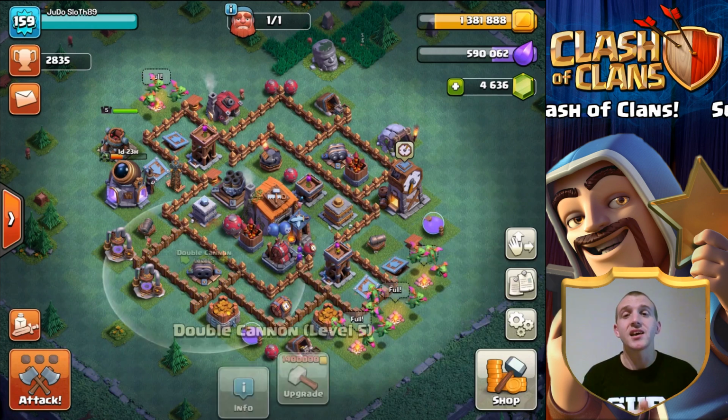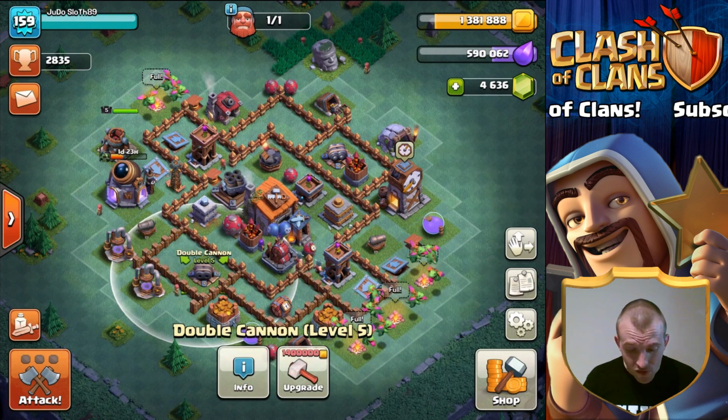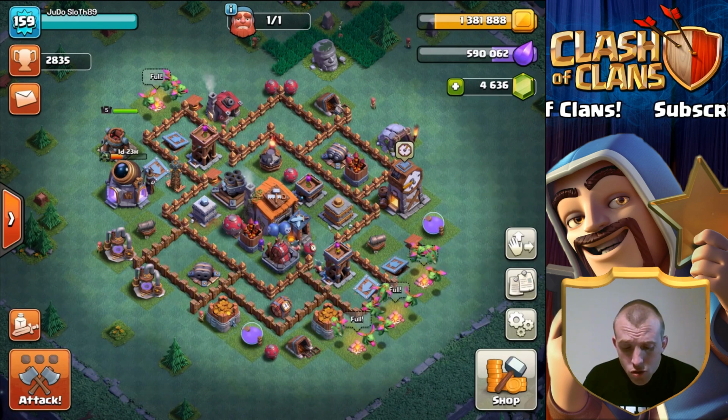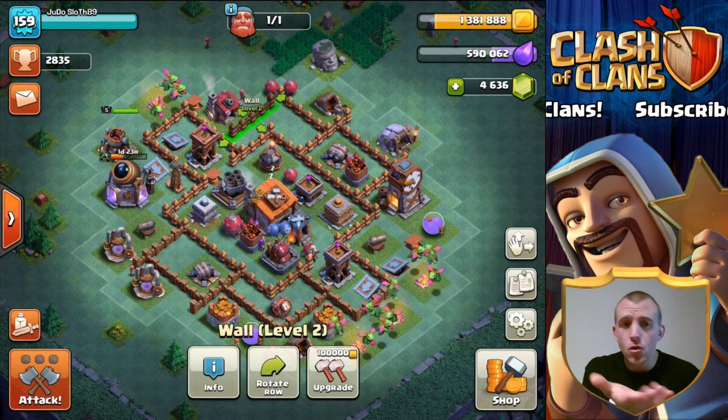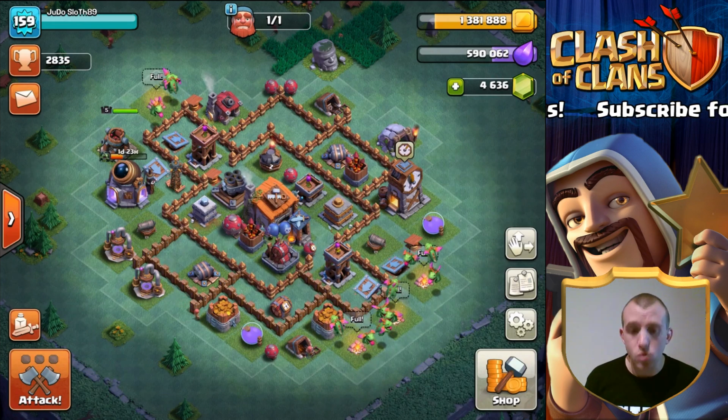So the double cannon is the defense that I'm going to upgrade next. Now you can see that with 3 wins I will cap out, so what we will do is upgrade some of the walls as well, just to get rid of some of that gold so that we don't cap out.